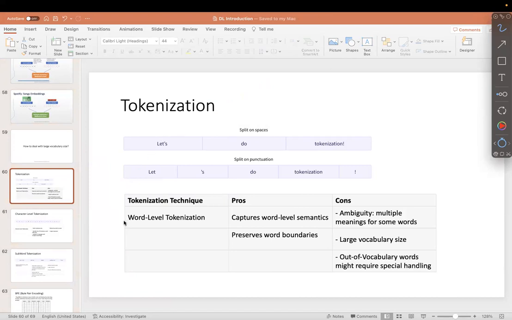One is, of course, word level tokenization. You take a space as a separator and capture words. The benefit is that you preserve the word boundaries and capture word level semantics, isn't it? The con is basically ambiguity, multiple meanings of some words.